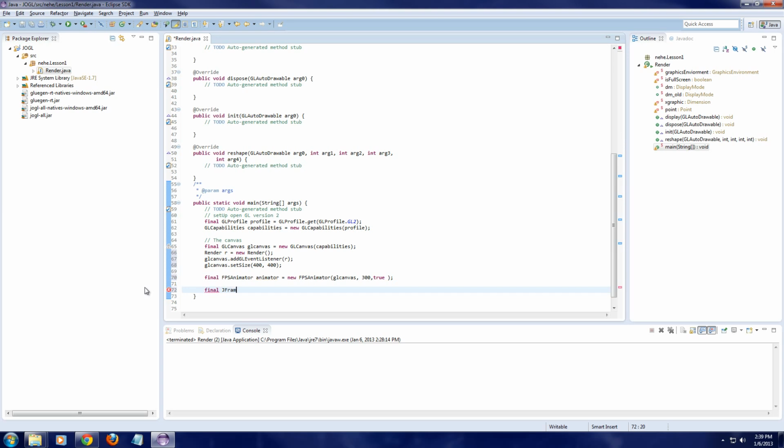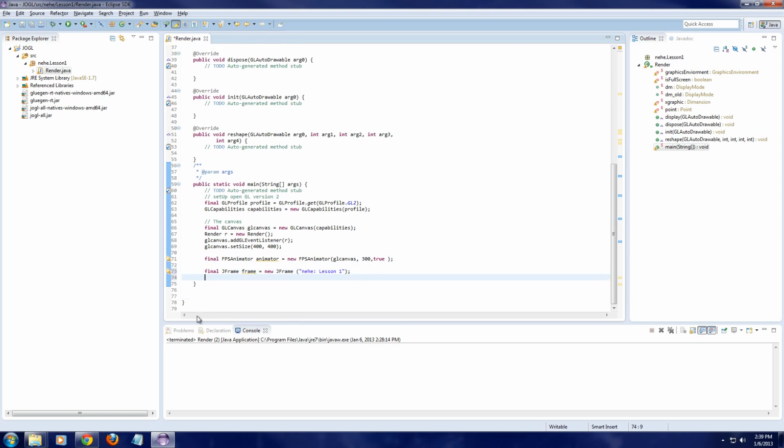Final JFrame. Okay, this is old code. I'm gonna whip through this. Again, we're going off a Nihi lesson, so I'm just gonna call it Nihi. The only reason why I'm not showing you Nihi lessons is they're actually written in C++. I'm translating them to Java. So his ideas in the way of teaching OpenGL I like. I actually learned OpenGL from Nihi in C++, and I've only started using it in Java, which is interesting, to say the least.